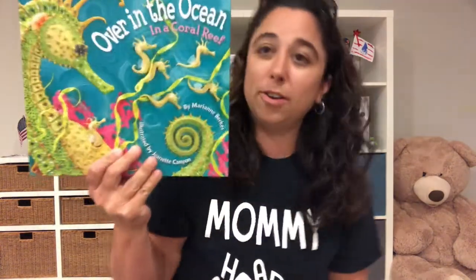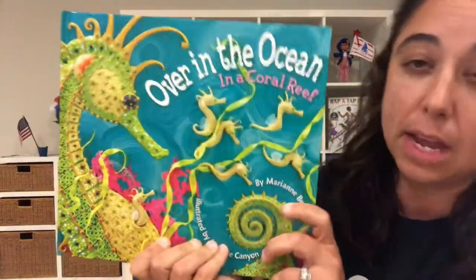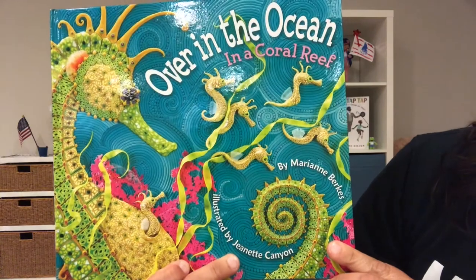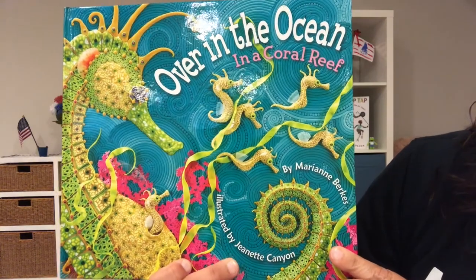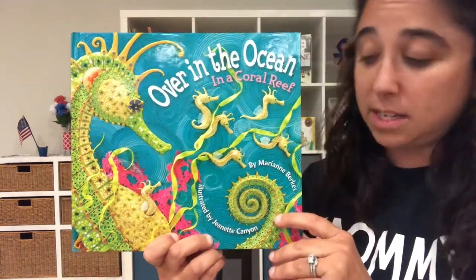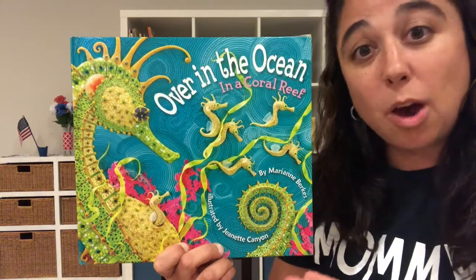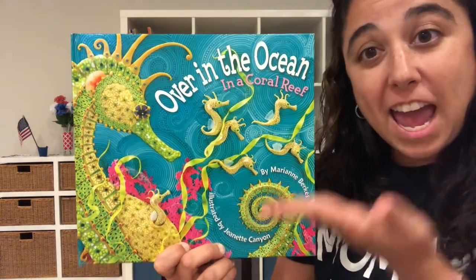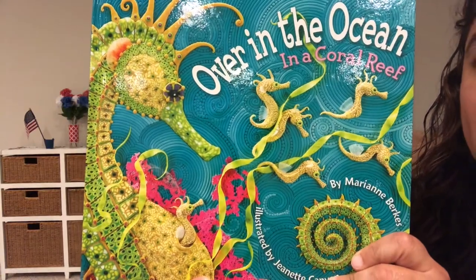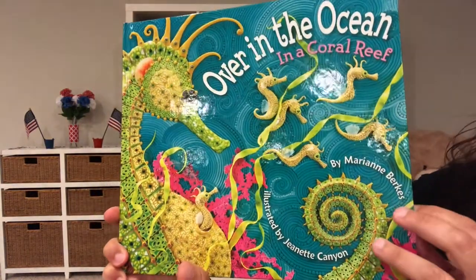So this one is called Over in the Ocean in a Coral Reef. And if you take a look, it is by Marianne Berkes, and it's illustrated by Jeanette Canyon. This is a very unique illustration because it's done all in clay. It is absolutely beautiful. So I hope you enjoy the song and the illustrations to go with it. Okay, here we go. Over in the ocean in a coral reef.